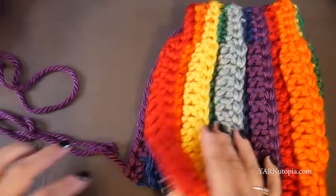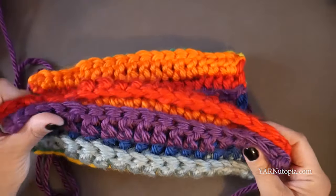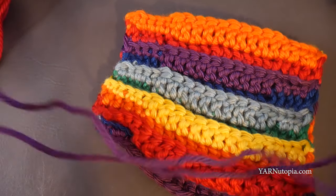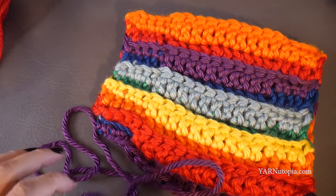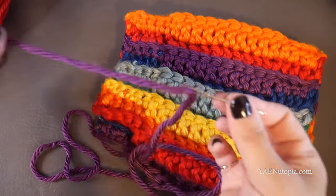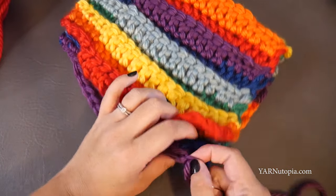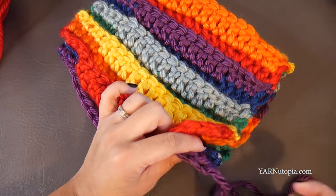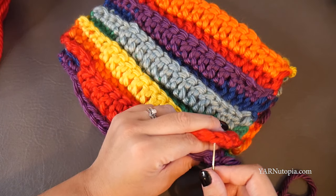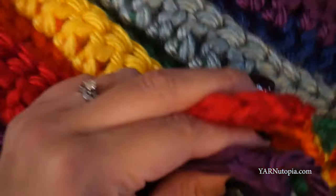Let's fold this in half to meet the first and last row. Okay, and the last row here is where I have my long strand for sewing. And what I'm gonna do is just yarn my needle here. Okay. And I'm just going to mattress stitch. So for the mattress stitch, we're going to use just the inside loops. Okay, let me zoom in here so you can see.